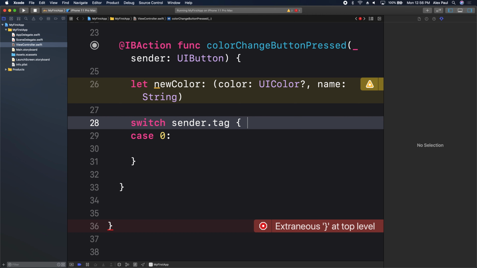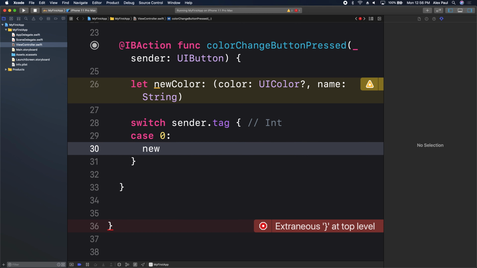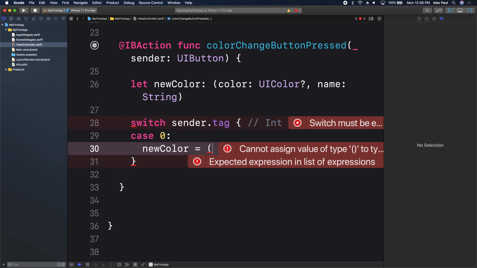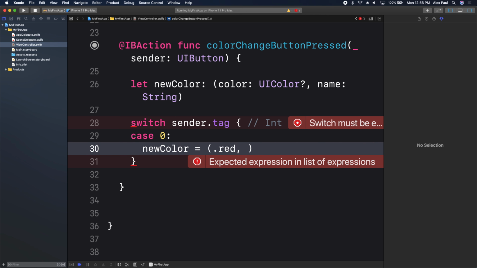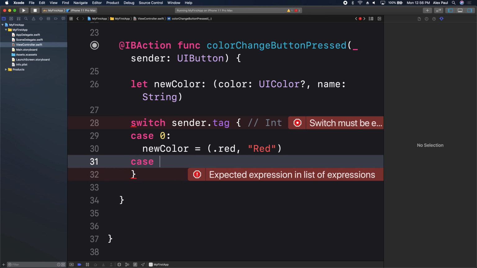It's almost lunchtime. Okay, so case 0, we want to create a new color. And our new color expects some color. So in case 0, what color are we adding? Red. And the name is going to be red. Case 1.